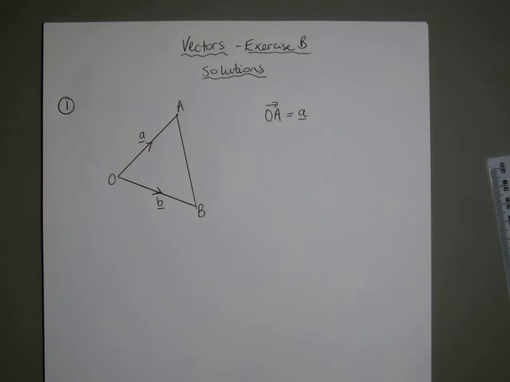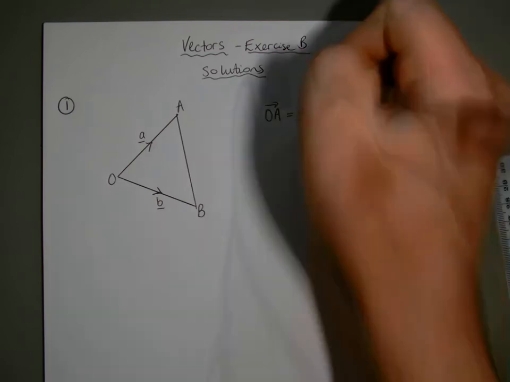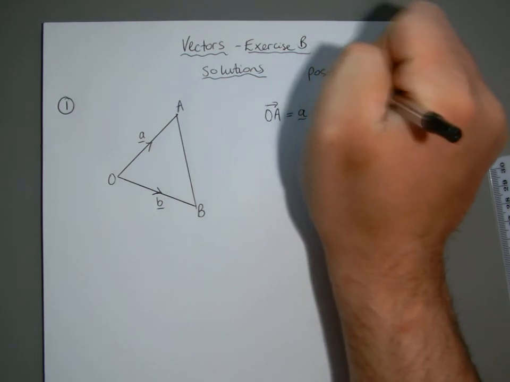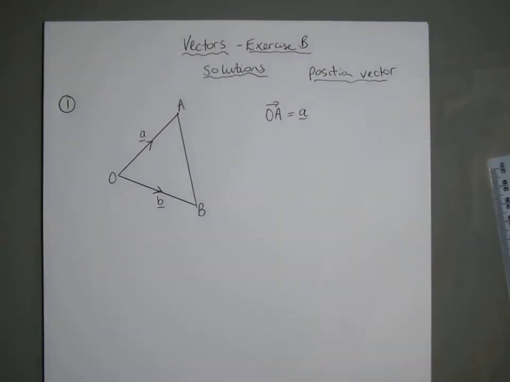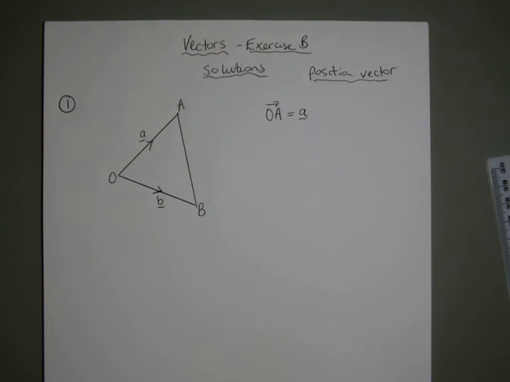But notice they use the word position vector. This is a new concept we're going to introduce in exercise B. They talk about not just a vector, but position vector. Position vector describes the location of a particular point relative to the origin. That's why they use the word position, because when we think of position, we understand where it is, the location of it. You'll see that in this exercise, where the word position comes before some of those vectors. If you see position vector, they're describing the actual location of it relative to the origin.